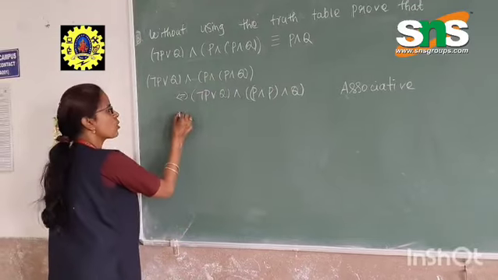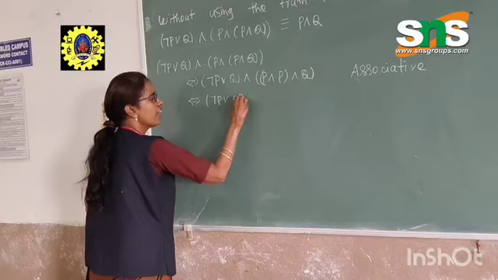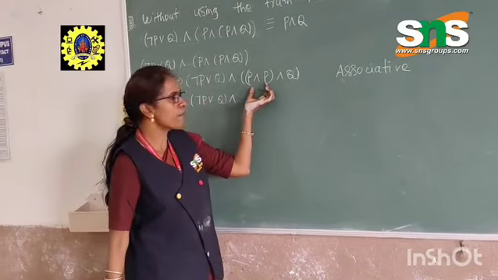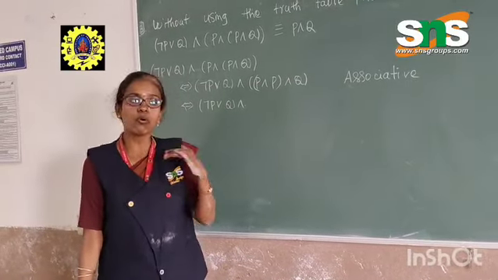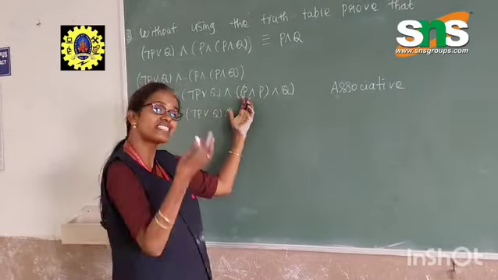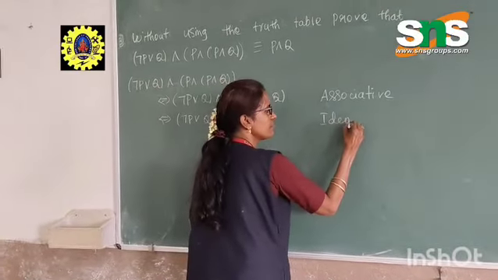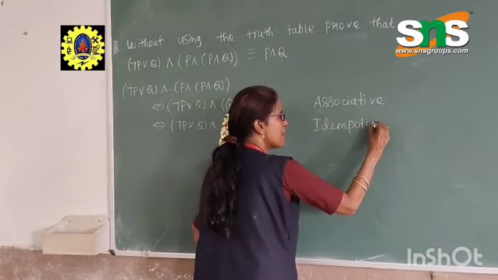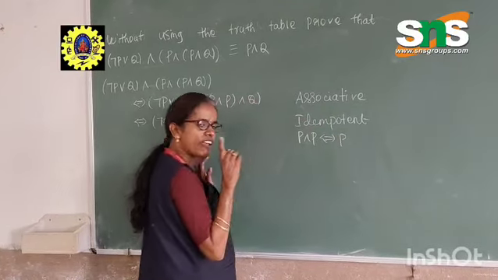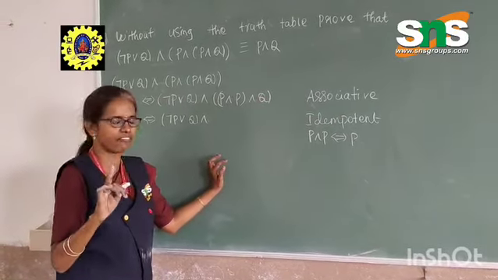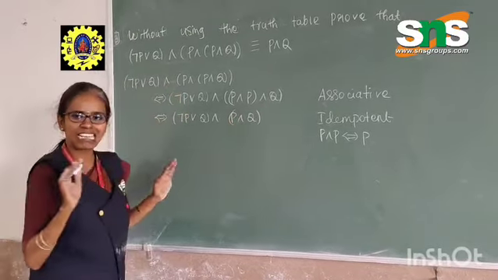And this is equivalent to, you can take the first expression, the same thing. And if the variable is repeated, in between that we are having either and or or, for both cases the result is the same variable. Name of the law is what? Idempotent law. The law is P and P is equivalent to P. You can take one variable, one time, which is enough, right? So P and Q. Okay, is it clear?